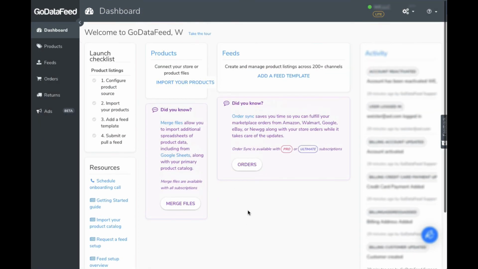Okay, great. So hopefully this was helpful to you to see what GoDataFeed.com is all about. I like it because it's really simple and straightforward. What I don't like is the fact that I can't do anything with the light one, and so I probably have to go back and upgrade my trial to a higher version package or subscription so that I can test more things and see if it works or not.